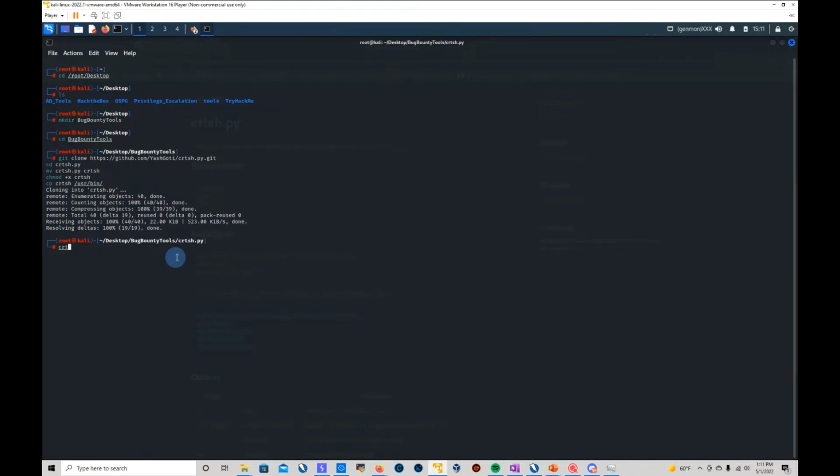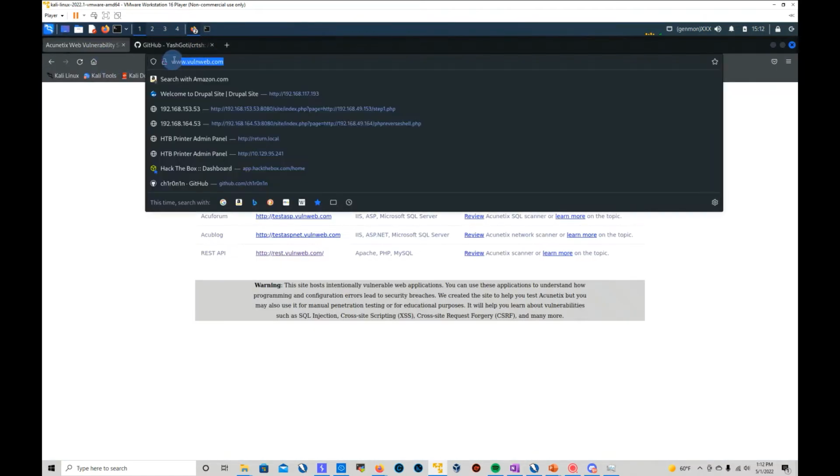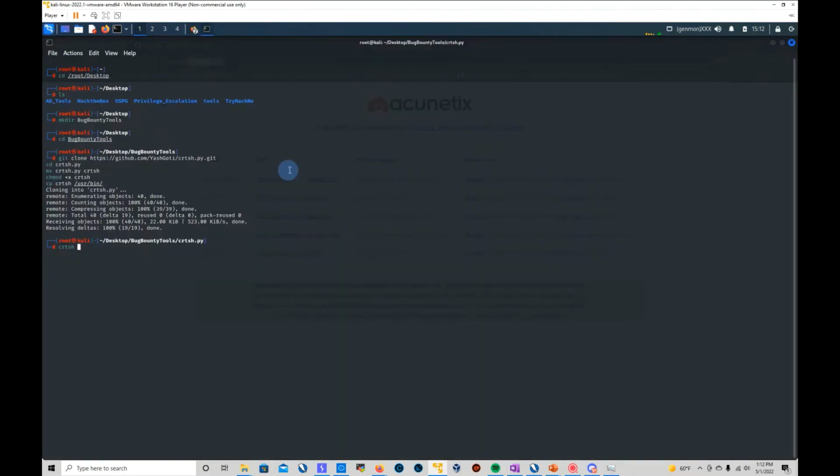So I can just simply go here, crtsh, see how it highlights there to show that it is the executable file, so we can run it. So it's green. If it's green, we all good. If it's red, it ain't gonna be working. So the page that we're gonna be doing is that. So let's run crtsh on Bonewagon.